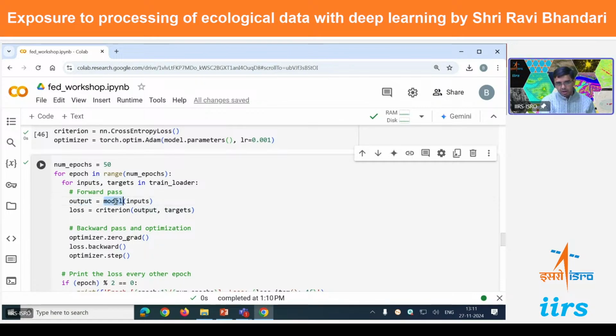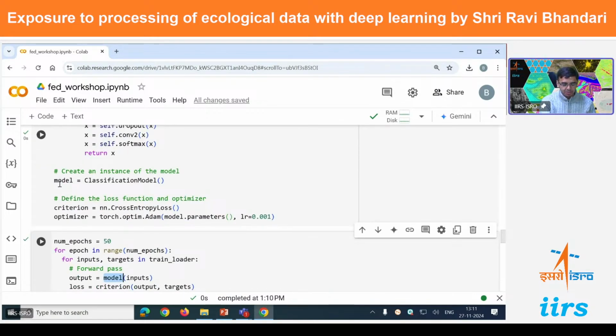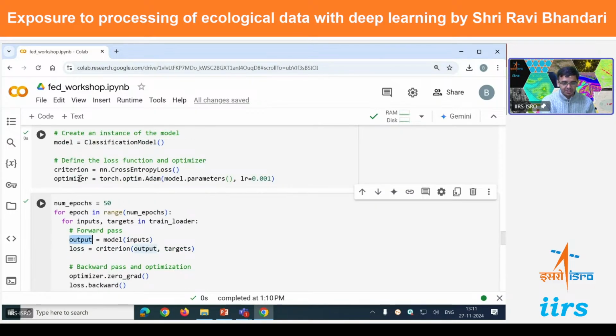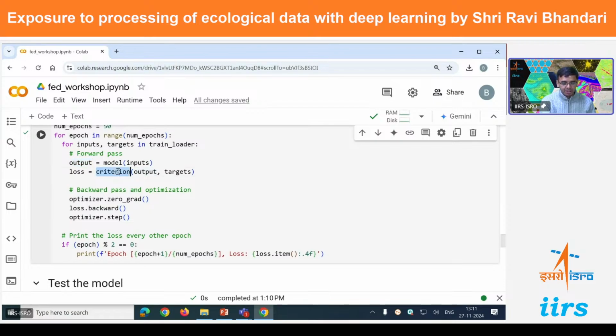So the train loader gives us back our inputs and the actual targets, and we have created a class for the classification model. To the model in every epoch, we are giving the inputs, right? Whatever input feature vector is given as input to the model, the model produces some output, and the output is stored in the variable called output. Then we need to calculate the value of the loss. We have called the loss function as criterion. To criterion we give as input the output produced by the model and the actual target. The difference between the two we are calculating and calling that the loss.